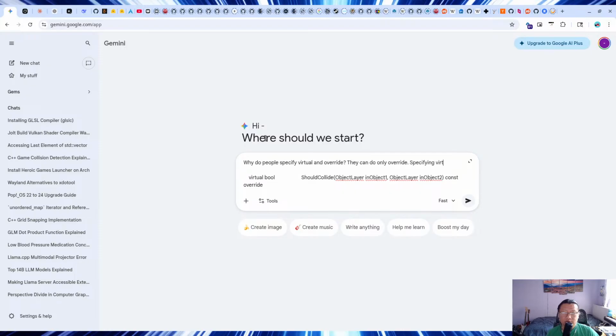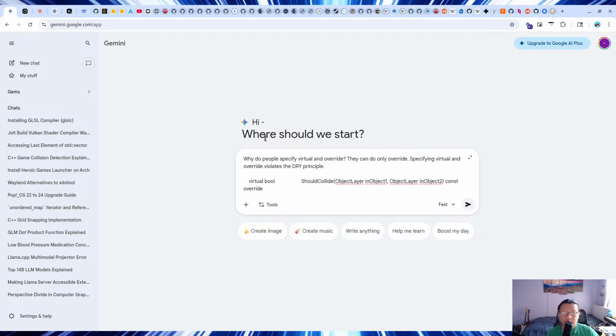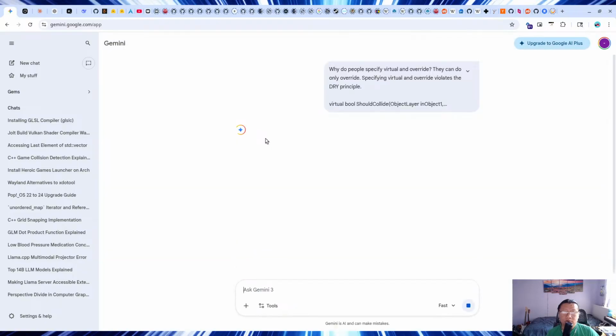Why do people specify virtual and override? They can do only override. Specifying virtual and override violates the DRY principle.